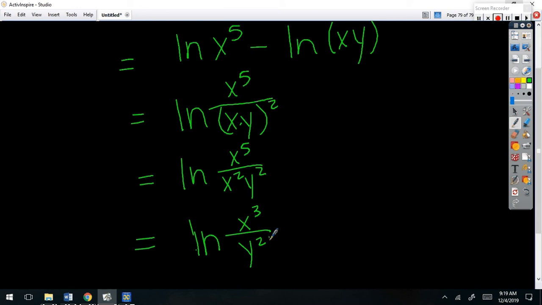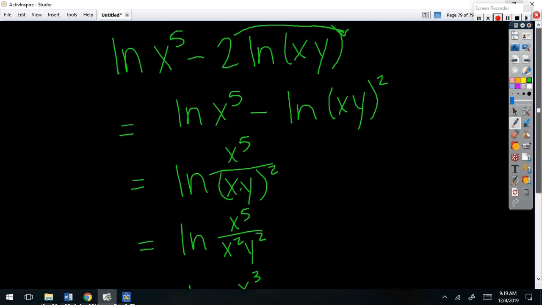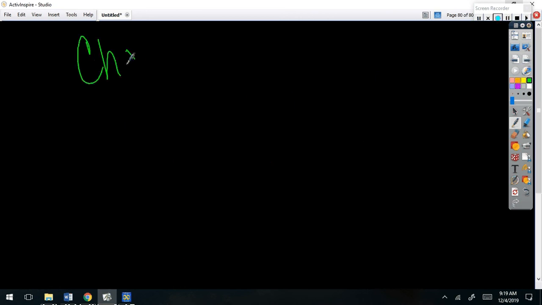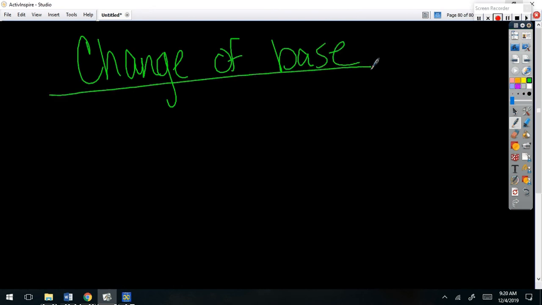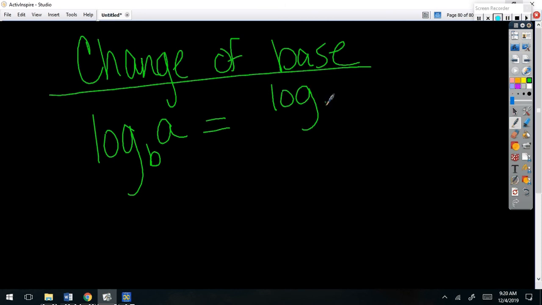Let me show you change of base and I'm done. So I told you yesterday you couldn't use your calculator to find logarithms unless it was a base 10 or a base of e, which is natural log, ln, right. So I'm going to show you a little formula. It's called change of base, that lets you evaluate any base on your calculator. Here's how it works. If you have a log base b of a, you can rewrite that with any base you want.